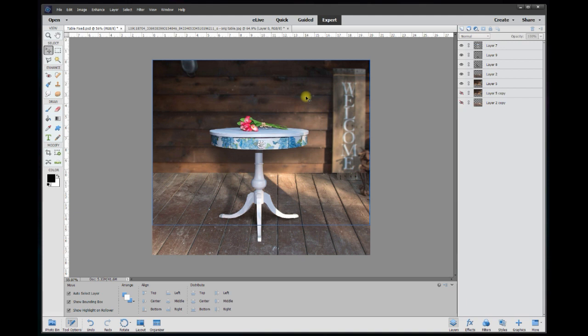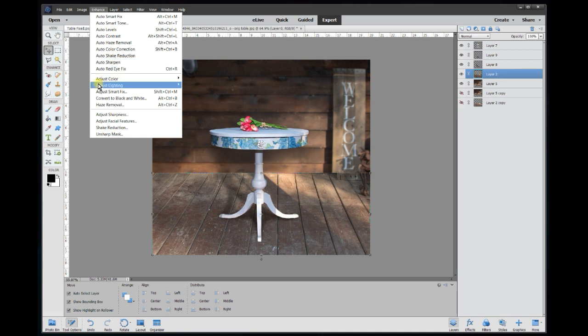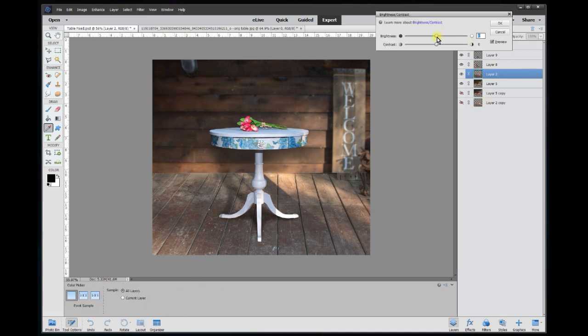The table's out in front. The background's blurred. The only other thing I might want to do is blur the floor just a little bit. Not the foreground, but the background. And it's still a little bit bright for my liking. So I'm going to go to enhance lighting, brightness, and bring the floor down even a little more. Okay, this is minus 20%. This was before, after. I think I like this better like that.